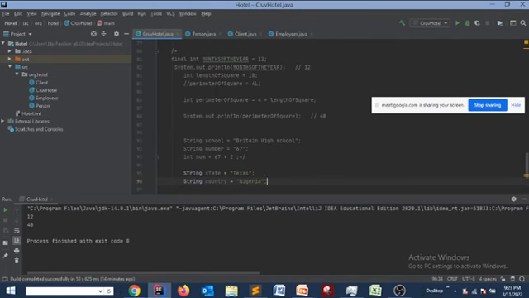Nigeria. Why am I using this country? I don't know, this country is messed up. It's not ready to be written in my editor. So let us use Ukraine.